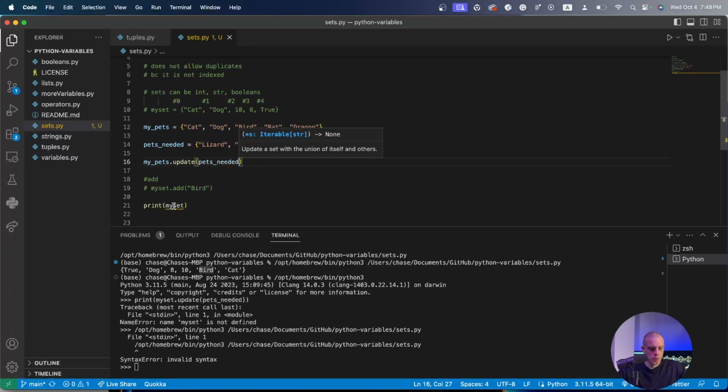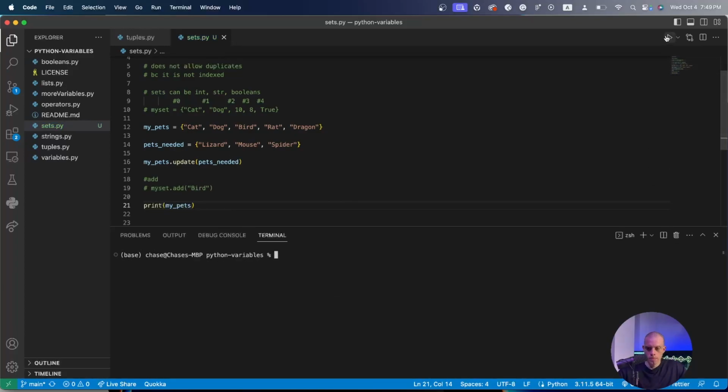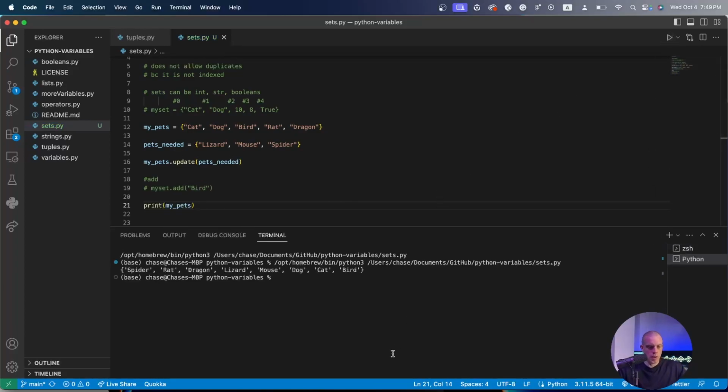And then from here, we're going to print my pets. And there we have it, right? So now we've added the spider, rat, dragon, lizard, mouse, dog, cat, and bird, and it's all in one.